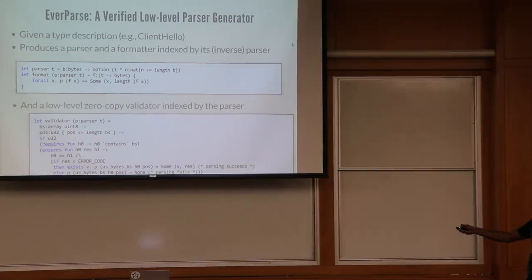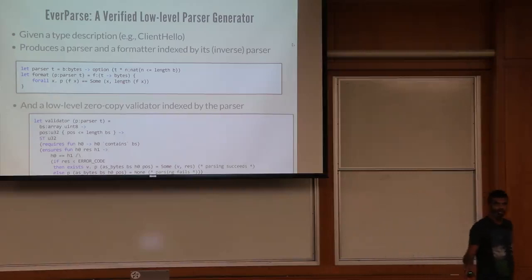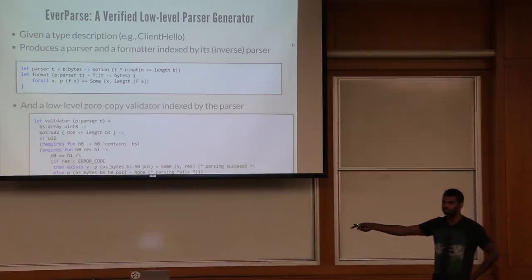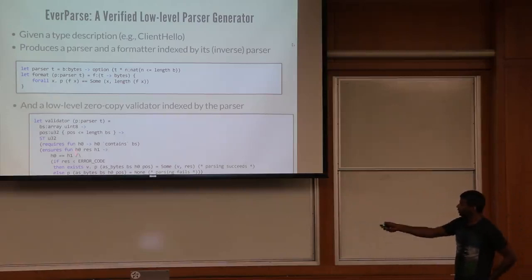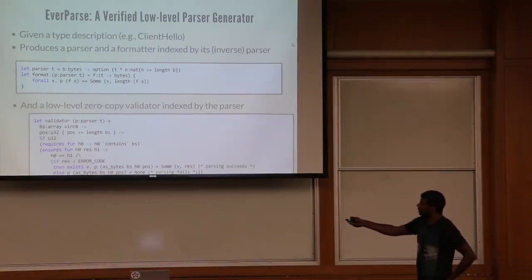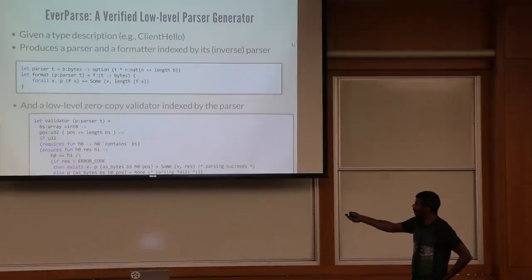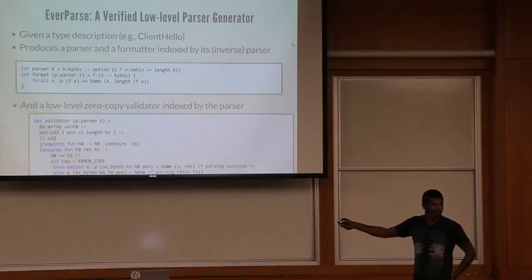Okay, and I need it for spatial safety, so that I'm not writing a C program in disguise. I need to worry both about spatial safety and temporal safety. Spatial safety means I have no buffer overruns. I don't access the array outside its bounds. And temporal safety means that if I'm going to read from this array, I better know that the array is still live. So this is a spatial safety requirement, that the position is within bounds. And I have a precondition for calling this function, which is my temporal safety requirement. If I'm going to read this array, I better know that the heap contains it, meaning that it's live.